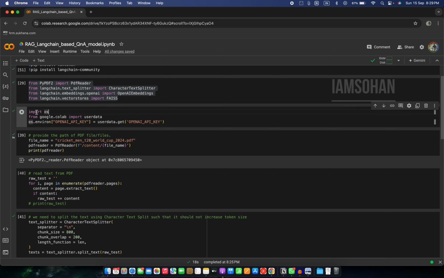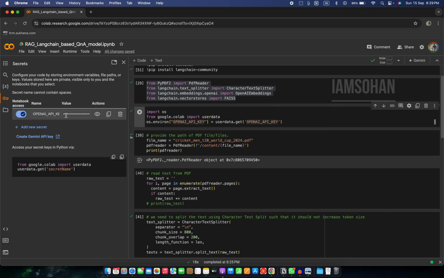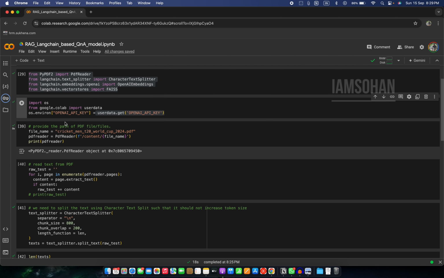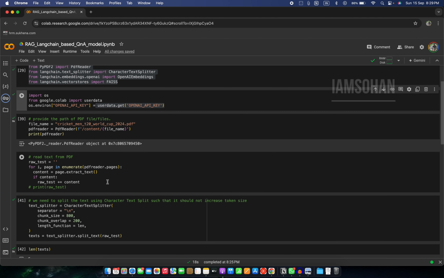Coming to the connection part, since I'm using OpenAI, I'm using the OpenAI key, and if you see userdata.get OpenAI API key, this is something new which I explored in Colab. We have something called secrets, where we can store our secrets directly as a key value pair, and we can use it with just this command. We need to import userdata, and then we can just get that particular key. I have stored that in the secrets. If you don't want to store your secrets in the code, you can do it this way.